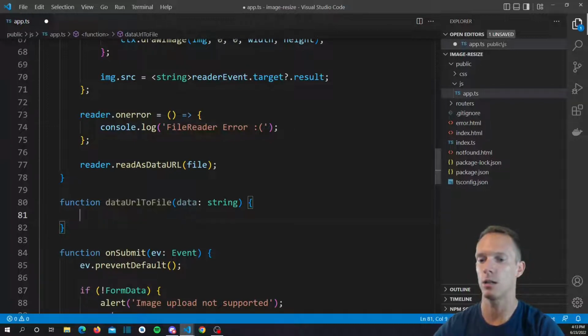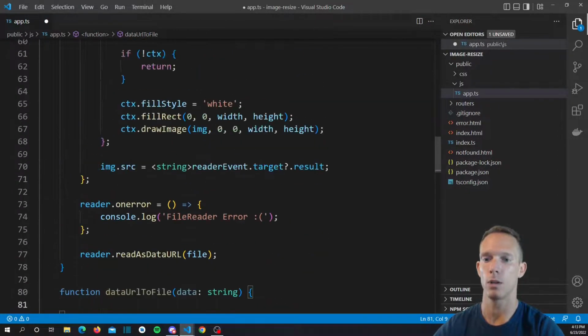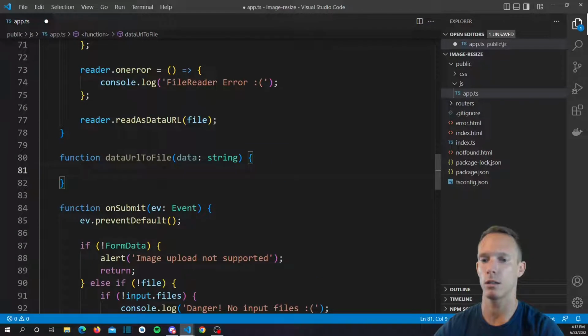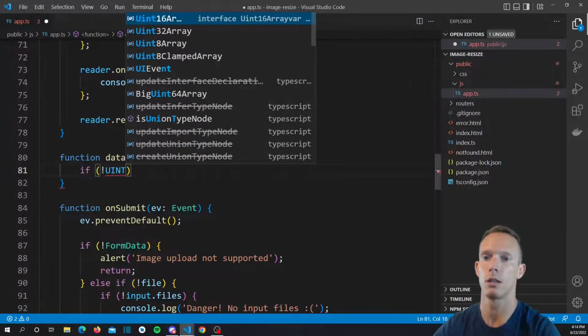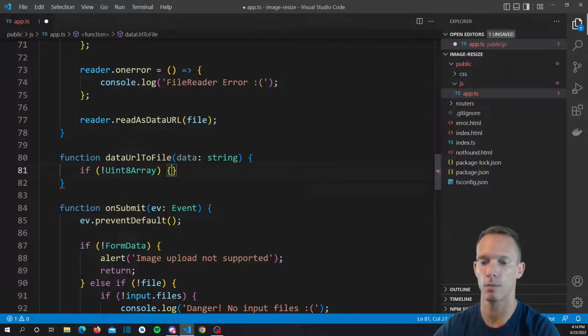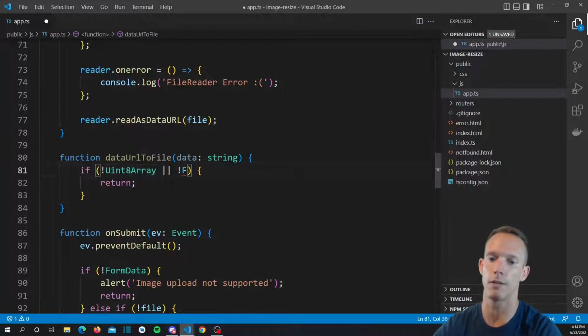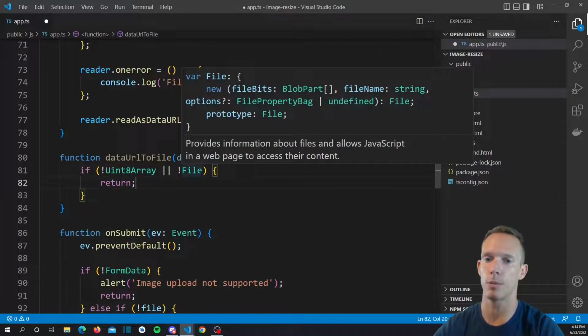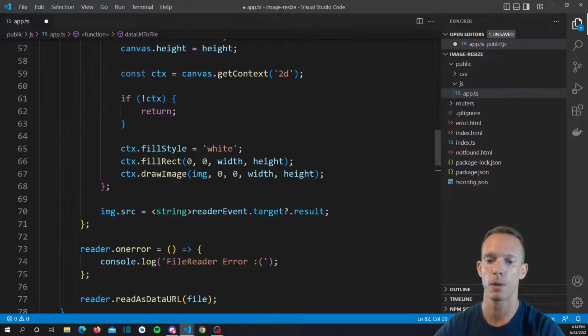So in here, what we could do is go ahead and, let's see, data URL. We can check in here, if not Uint8Array, just return, or not file. I mean, granted, file is going to probably exist. I think we're already using file somewhere, maybe not a file reader.